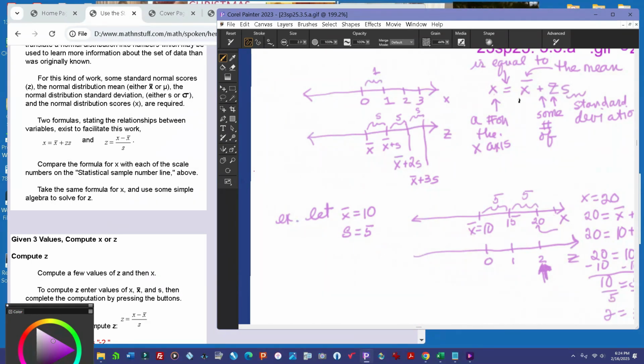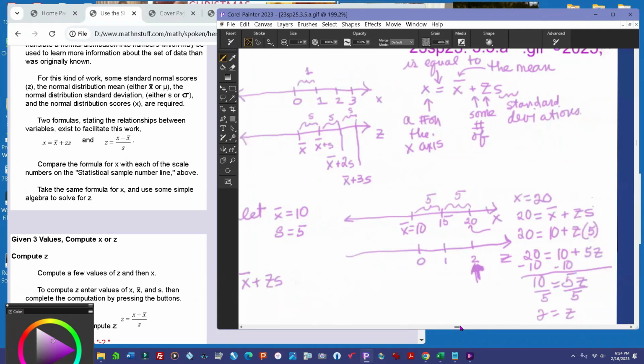I could take that same equation in this term.